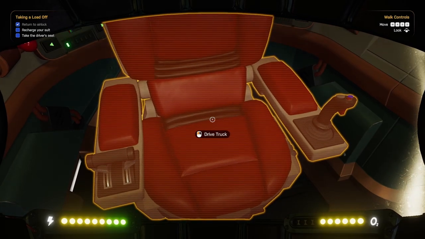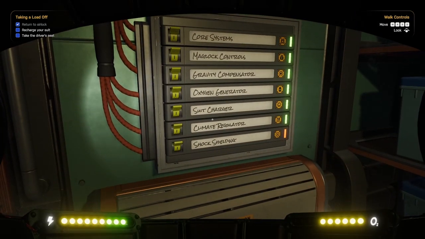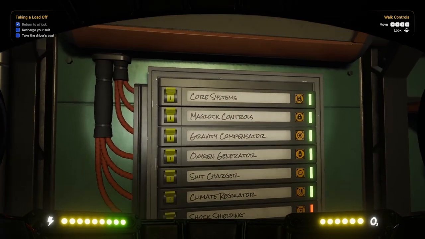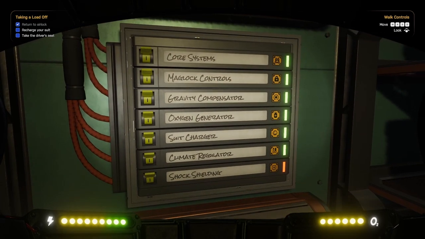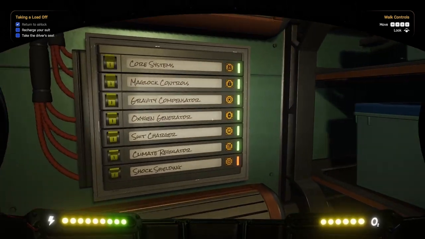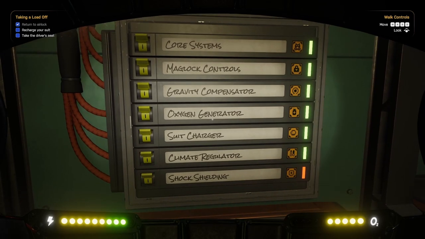Now we can drive the truck, but before we do that, let's have a quick look around. So this is your circuit breaker. I'm not kidding. That's exactly what it is. We can't select anything right now because we're not that far in the demo yet, but these are your systems, and you will need to sometimes replace components of them, power cells, whatever, so that they'll run. And considering the importance of some of these, like, ooh, I don't know, oxygen generator.